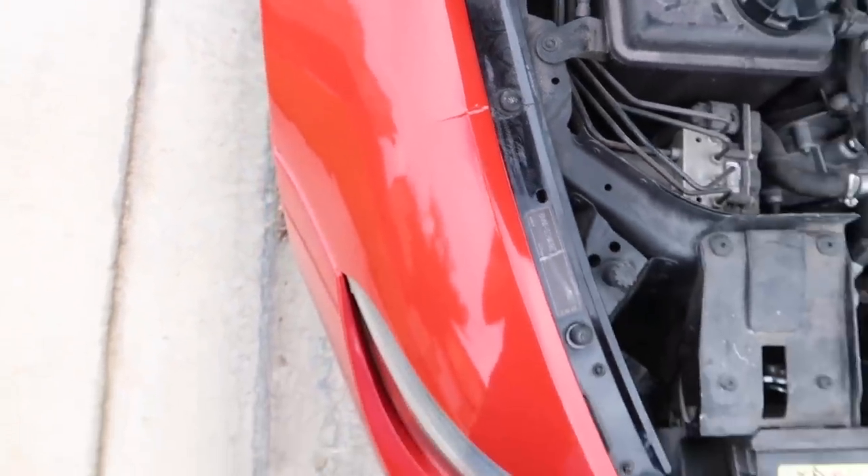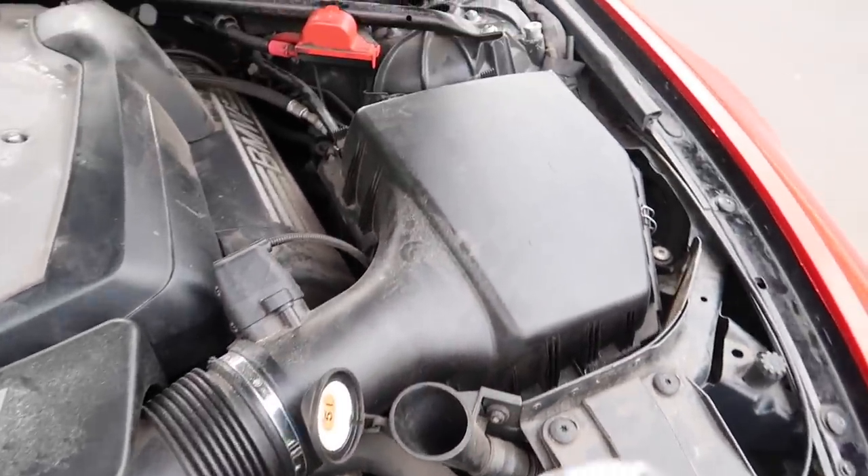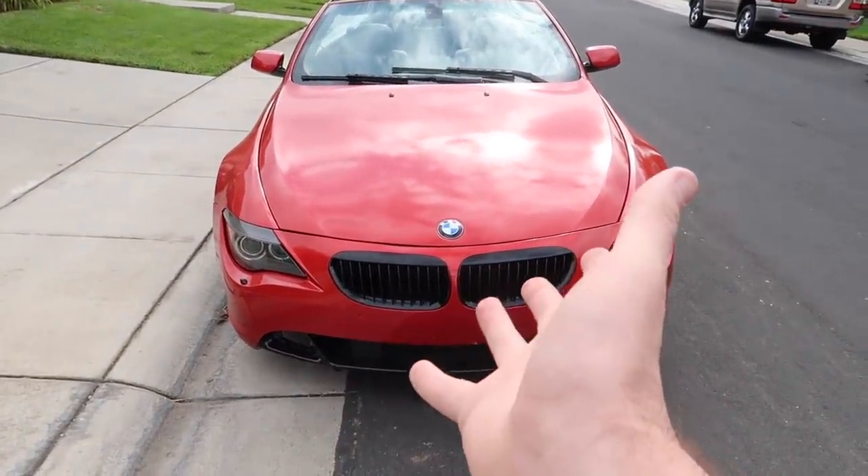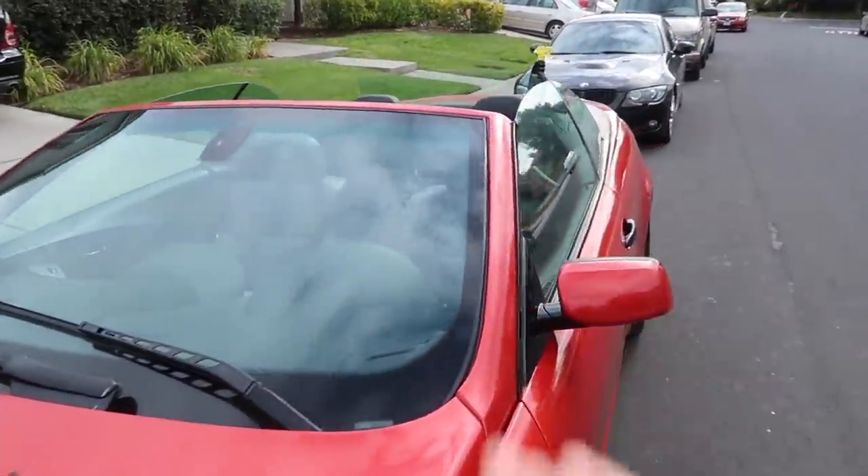I'm gonna have to get this fender repaired — that is horrific. The washer fluid reservoir is right here, let's go ahead and top that off. This car is super thirsty today. I think it's a pretty good day — both headlights started working, the top is now able to close so we can park the car without feeling like somebody can break into it. The smoky thing is a little concerning, but I came back and there's no more smoke. I think when it sits for a long period of time some oil leaks out of the valve cover and it burns off when you start it. Let's get some Starbucks and enjoy this 650i.